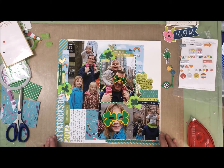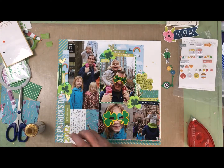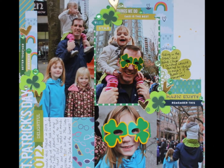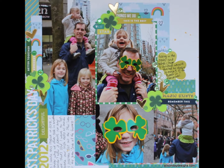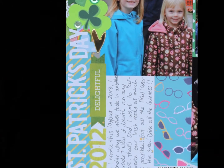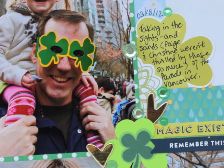So last accent pieces are some enamel dots and some jewels. I had this one sheet that had like 4 or 5 green enamel dots, and so I got those on the layout with my green jewels, and then sprinkled on some gold Heidi Swapp Color Shine, and that's it. Layout finished. So this is lots of fun, combining lots of different shades of green.